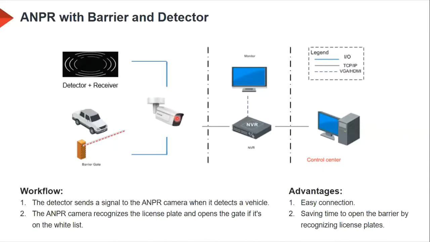This information will then be sent back to the NVR, and then possibly if you have a back-end control system, control room or something like that. Right, so this is a very simple way of doing things where the database sits on the camera itself, and these cameras can do up to about 10,000 number plates in the camera itself, and then control the booms the way that they should. Send the information back for recording purposes and for possible off-site monitoring purposes.